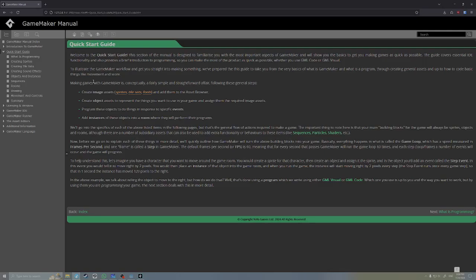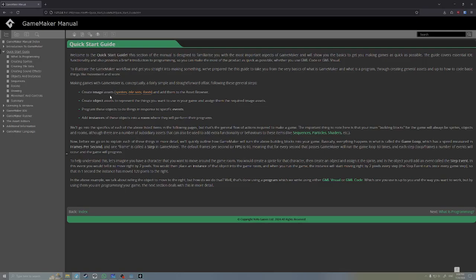To illustrate the Game Maker workflow and to get you straight into making something, we've prepared this guide to take you from the very basics of what is Game Maker and what is a program, through creating general assets and up to how to code basic things like movement and score. Making games with Game Maker is conceptually a fairly simple and straightforward affair, following these general steps.